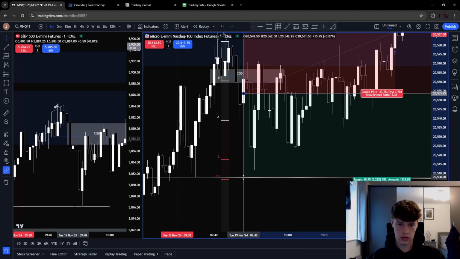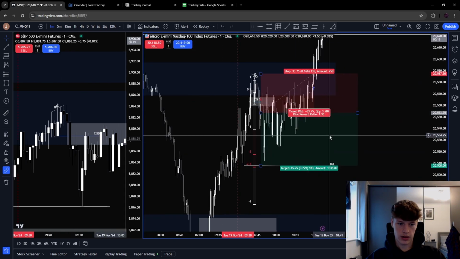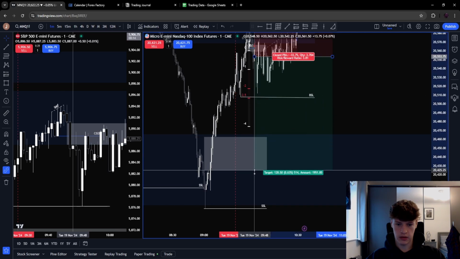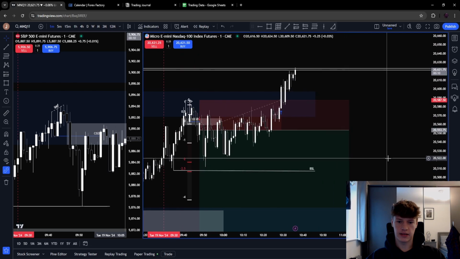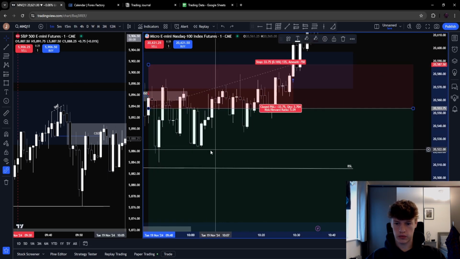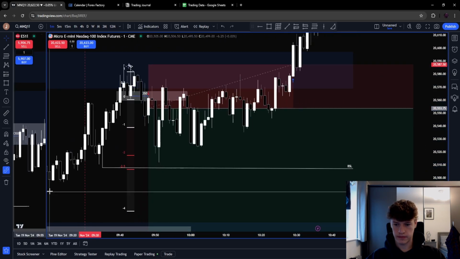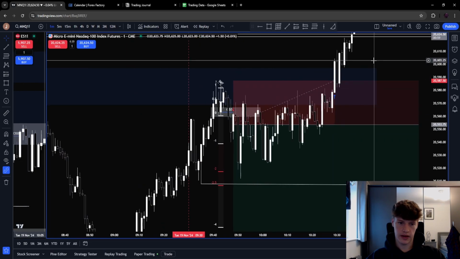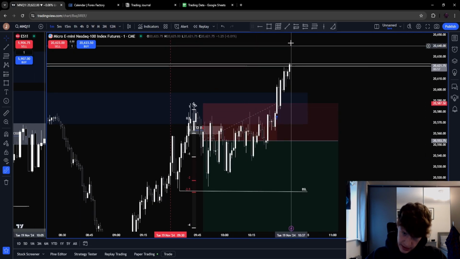We were like $4 off. And I got stopped out. My second TP was this 5-minute imbalance, and my final TP was the low all the way down here. And once I entered, we had that initial sell-off down, and then we just came back up, chop, chop, chop, and then price finally distributed higher.